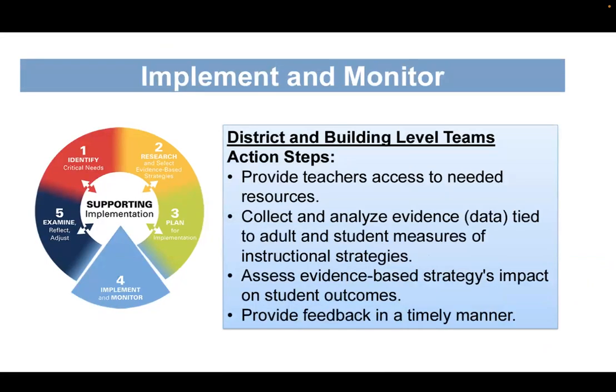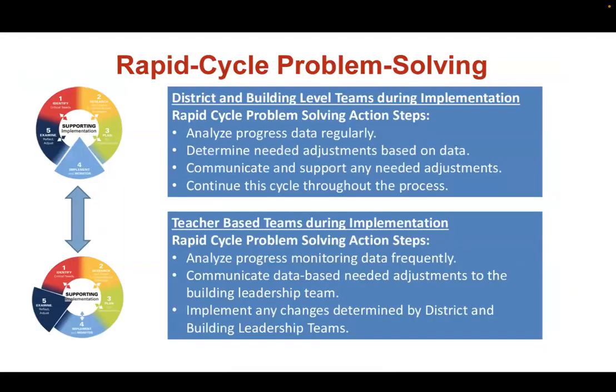Couple of steps here for the teams and the district levels. I think this is a key piece here. They recommend a rapid cycle problem solving. It's basically collecting adult and student data and analyzing in a short cycle analysis. It measures the effectiveness more quickly, and what it's going to allow you to do is make any changes in course as you're working through it.